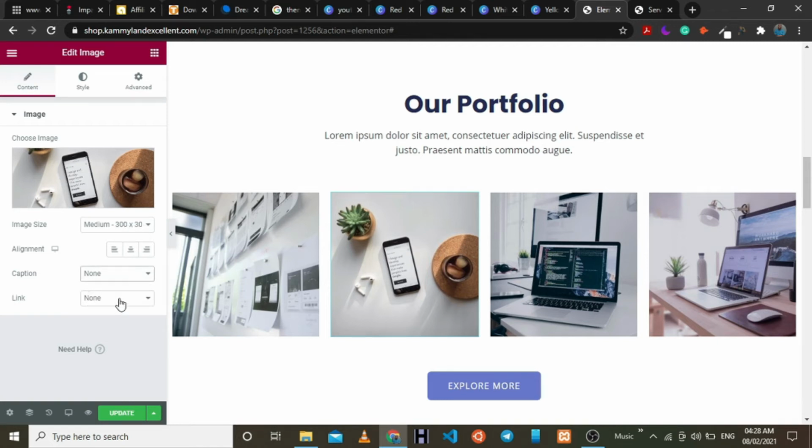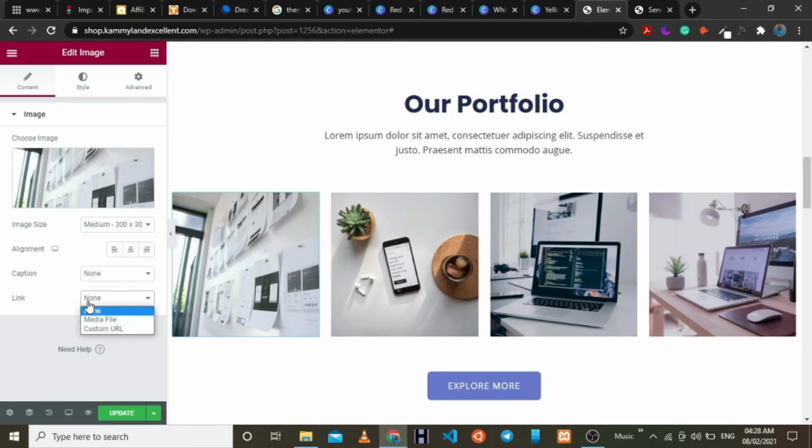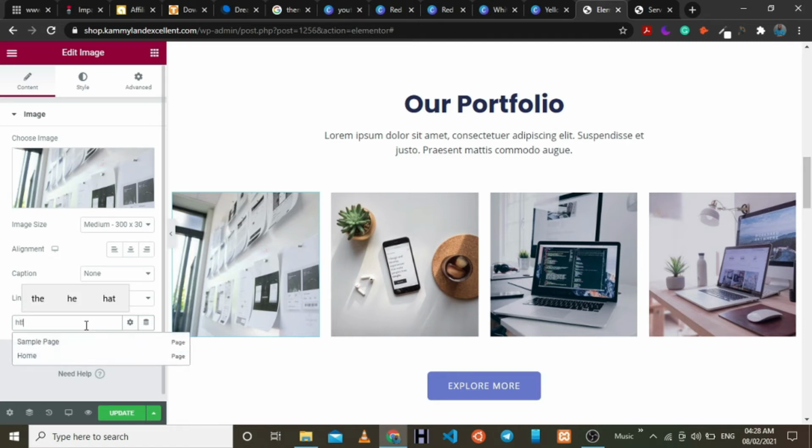But here's what I want to show you. You can also have a link. In case you want these images to be linked to one of your clients' work, you can come and add a custom link. Like this image is going to lead to https://www.google.com, assuming Google is my client.